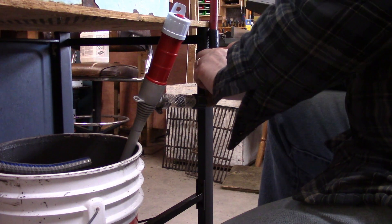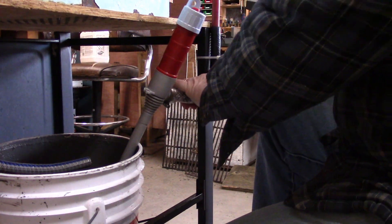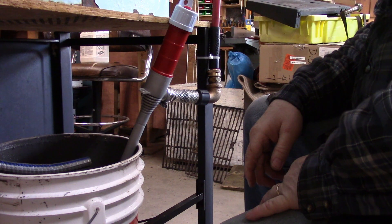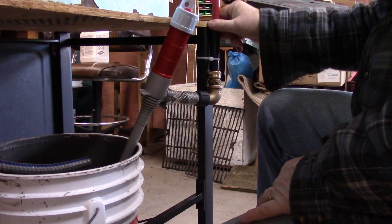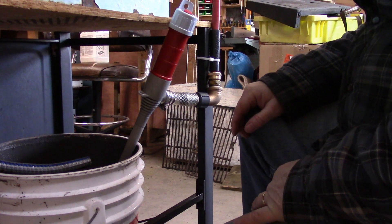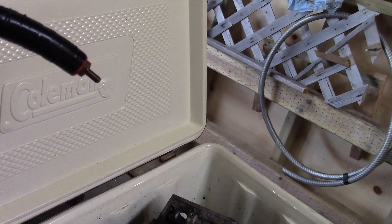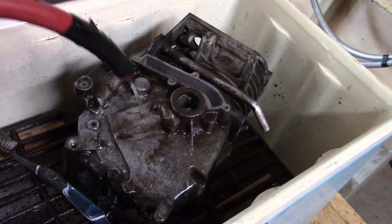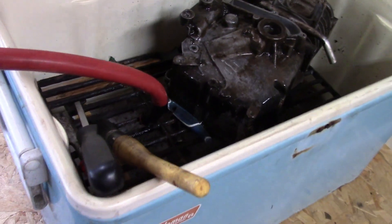So what I'm going to do is I have a tire up here — I'm just going to put that up around this to hold it in place. These are one of those little on-the-fly mods we're going to make as we use the parts washer and discover its limitations. And it pumps — that's always a good thing. As we raise the nozzle up, it stops pumping. As I put it down, it starts pumping again. So it looks like it can only pump about maybe four feet above the bottom of the pump. But that's a pretty good stream there — better than it was. And it's got a lot more hose to play with while in the cooler.